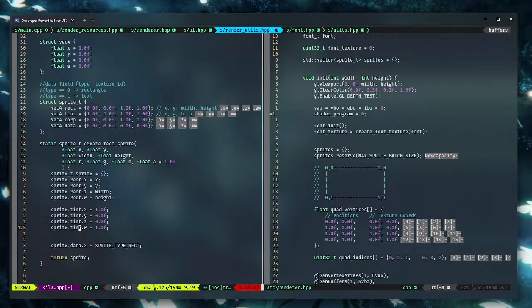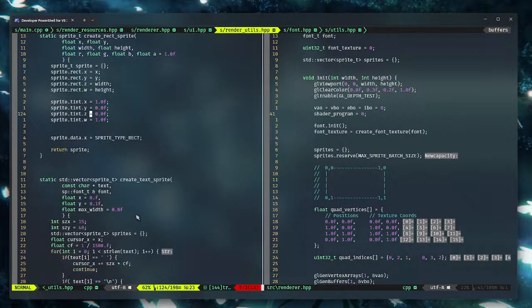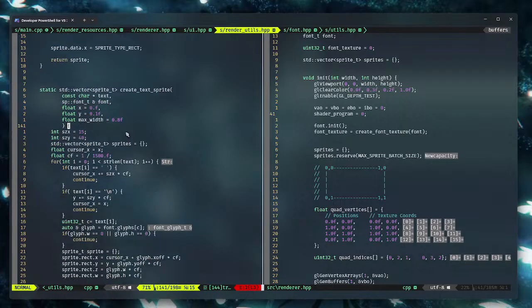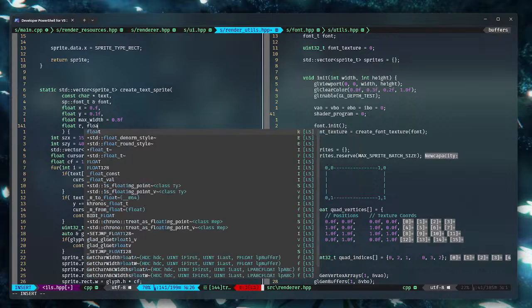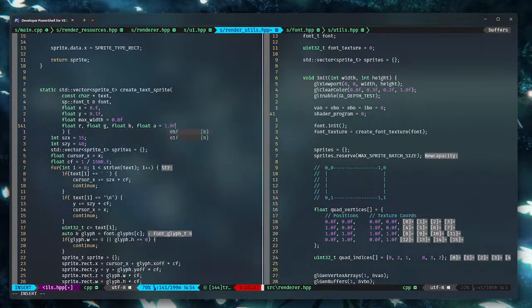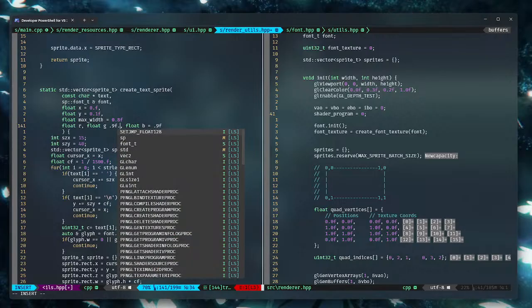Color is not some kind of keyword. So all I want right now is this tint to be shown. That's all that I want. In the text as well, you can pass that field, right? So something like, yeah, we don't care about it, right? Rather, these can have default values. So for text, 0.9f for all will be a good value, I think. Some kind of a white text, right?